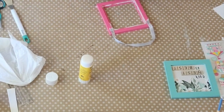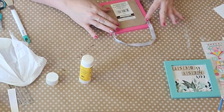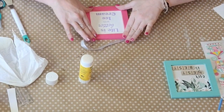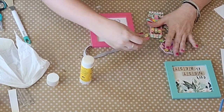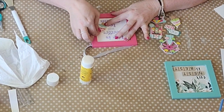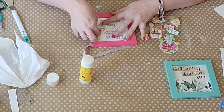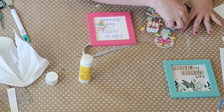And so then once I get that all in there, this is where the stickers come in. And I actually kind of forgot to measure the stickers a little bit, but my plan was to put the ice creams on each side there, and it ended up turning out really cute. And then for the other sign, I did it off screen, so you didn't have to watch me do the same thing again. And I just typed out Kennedy Family Creamery and added one of the stickers.